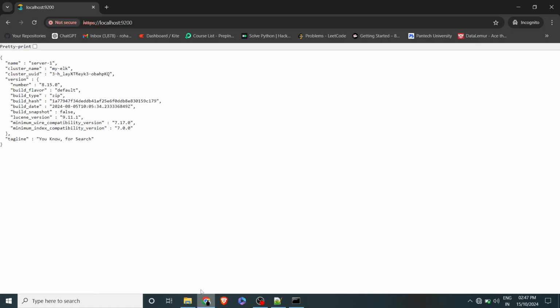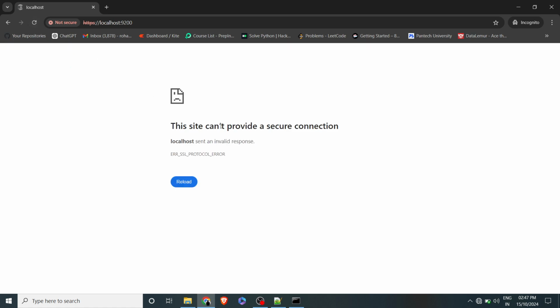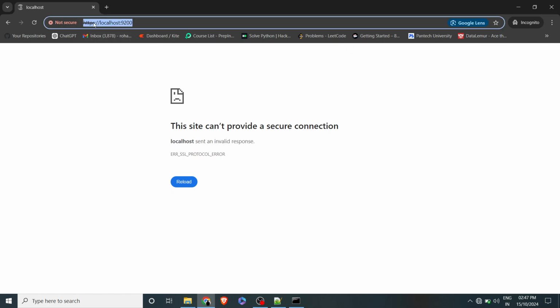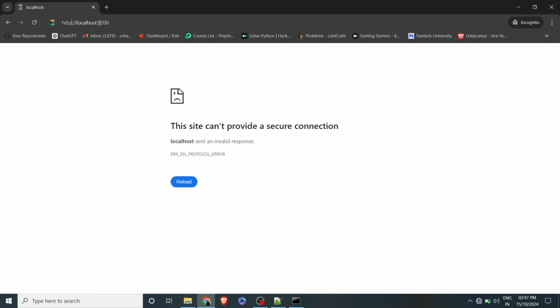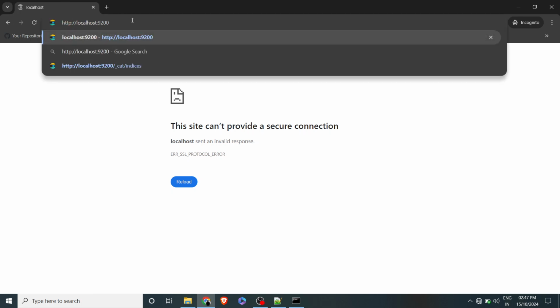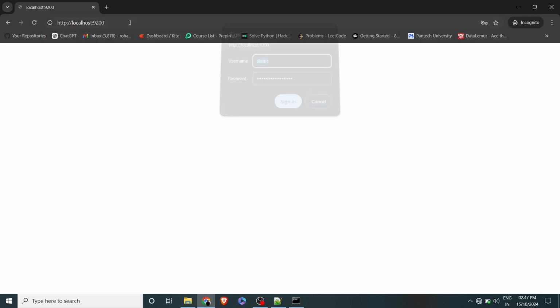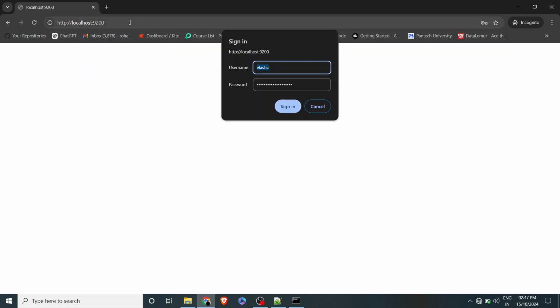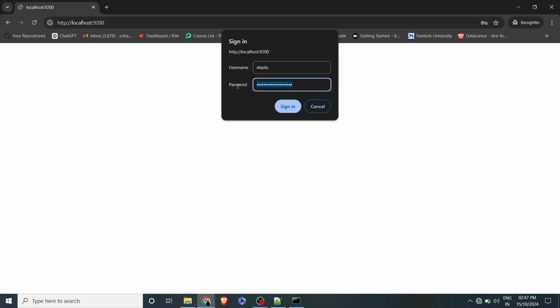So we will open this web page. We will reload this. This will be offline. This host name is in offline status. Just click on this host name. As I have told you, we have just disabled SSL certification, so we will just remove the S from this domain and just click on enter. After clicking on enter, we are seeing that we have this login screen over here.